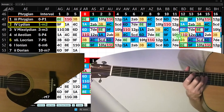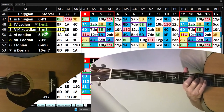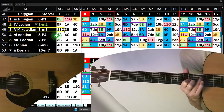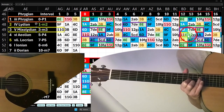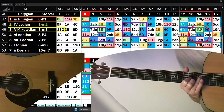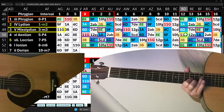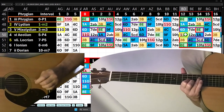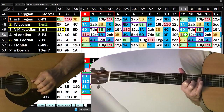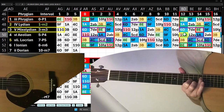We're going to say we're on the third. Where was I here? Oh, I'm down here. The third is going to be a three note away minor third. It has to be a minor third because it's a minor mode, and the third defines the mode. How do I know it's three notes away? Because I can say this is 5-4-3. So three notes away, inverse 12 minus 3 would be 9. That would be a nine note away major sixth. So if I see that shape, I want to see that shape as a minor third unless it's across the fault line. And then the inverse, bottom to top, nine notes away, would be major. The inverse of a minor is a major.